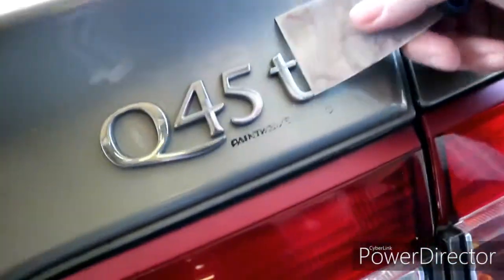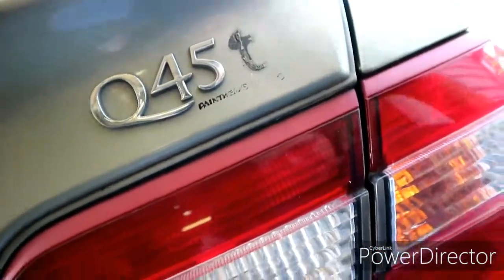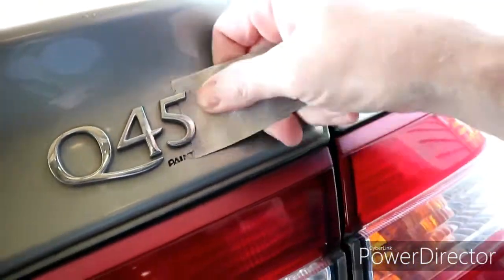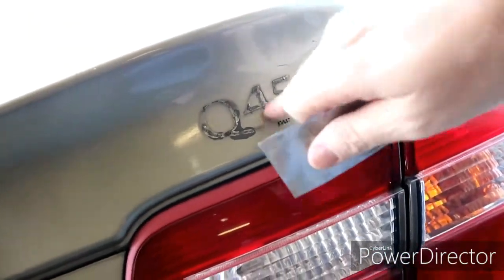Try to lighten it up and make it a little bit faster too. All right, well, let's go ahead and get this thing washed. Okay, so before we wash it, we are going to take all these letters off here and the Infiniti off here. I'm not even stressed on keeping these, so we're just gonna knock them off, and then as we're cleaning and sanding, we'll sand all this off.